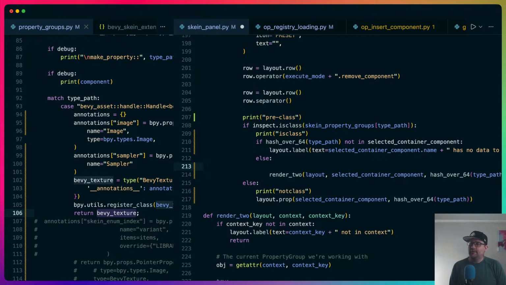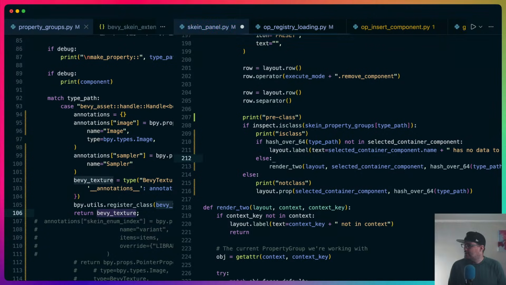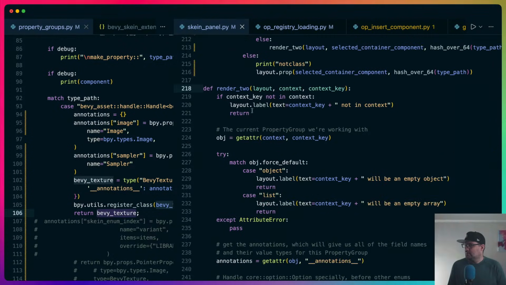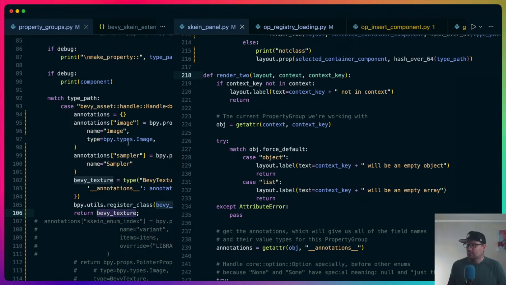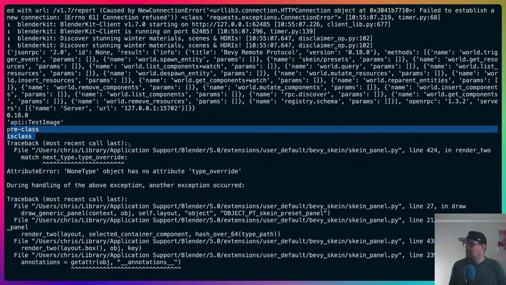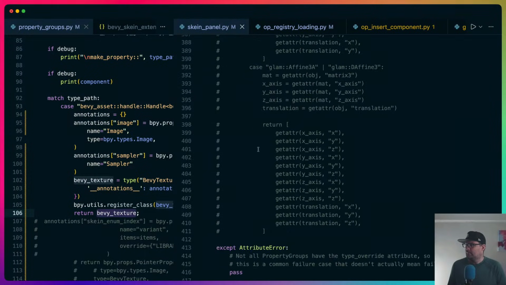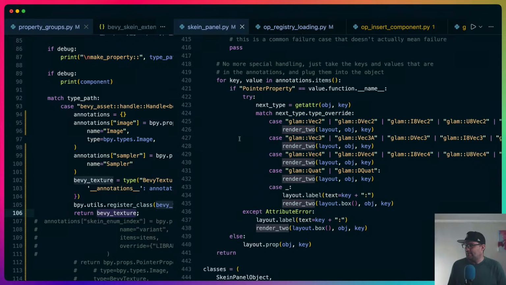So the question is, when we get to render 2 here, we are erroring on line 424, which is basically past everything.